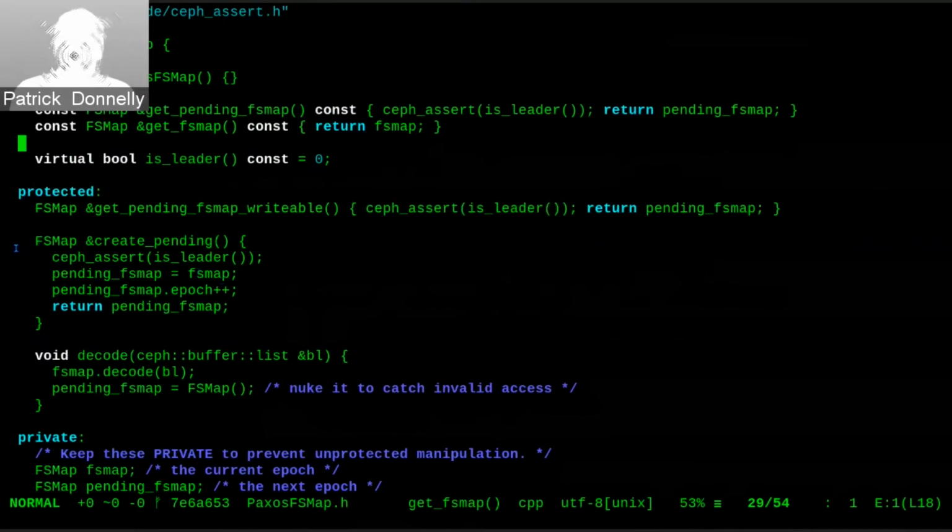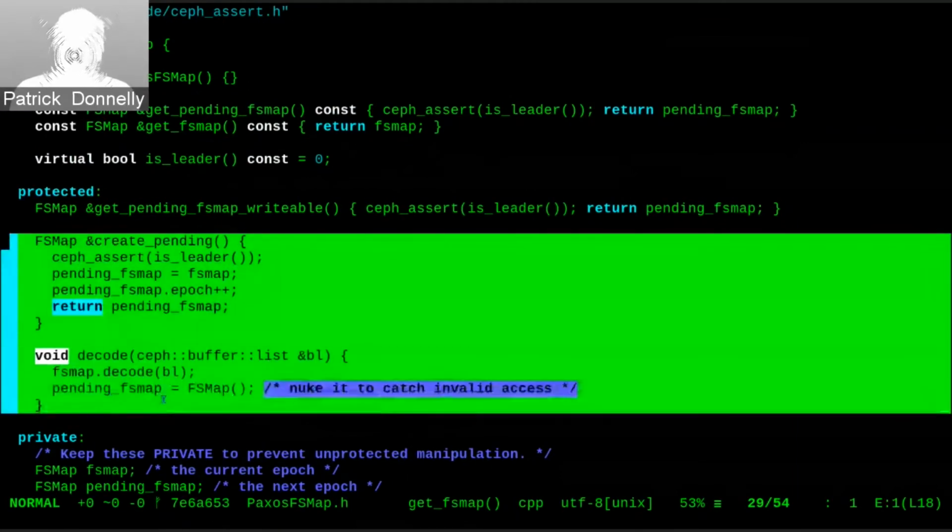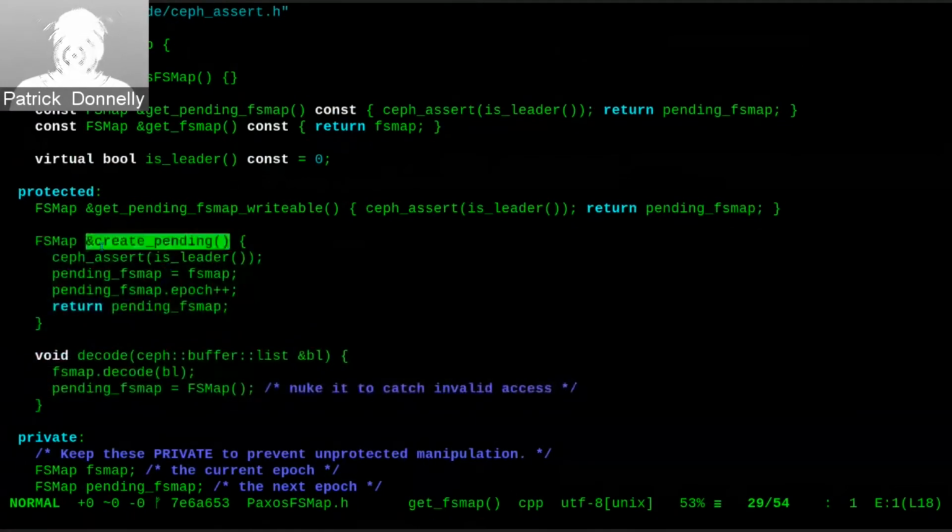And then we have two methods here which actually create the next pending FS map. So the leader, anytime it's finished distributing the new FS map to the other monitors, it'll create the next one through the create pending, and that just makes a copy of the FS map and then increases the epoch.